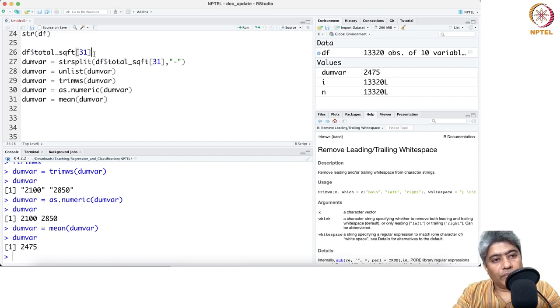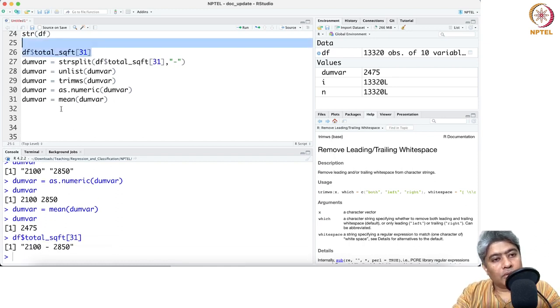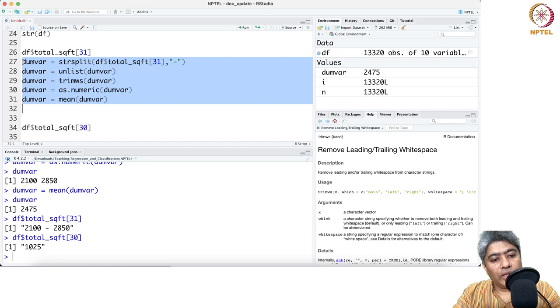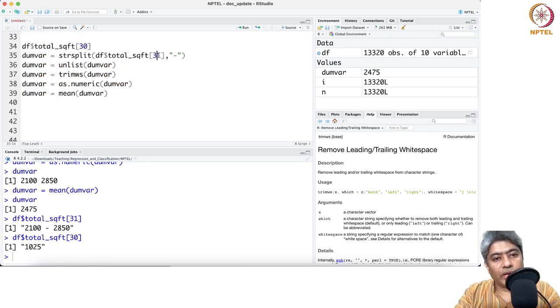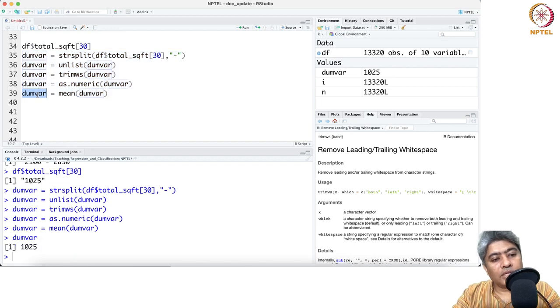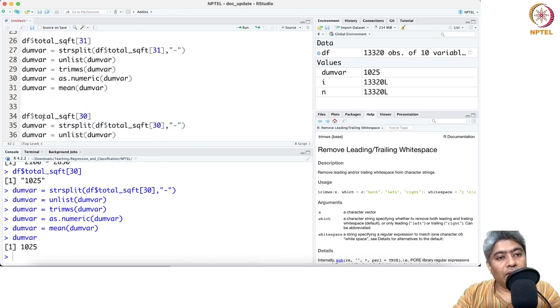For example, if I run it through row 30, it is 1025. That is perfectly fine, I just convert it to numeric. Even if I run it through this process, it's still 1025 square feet.